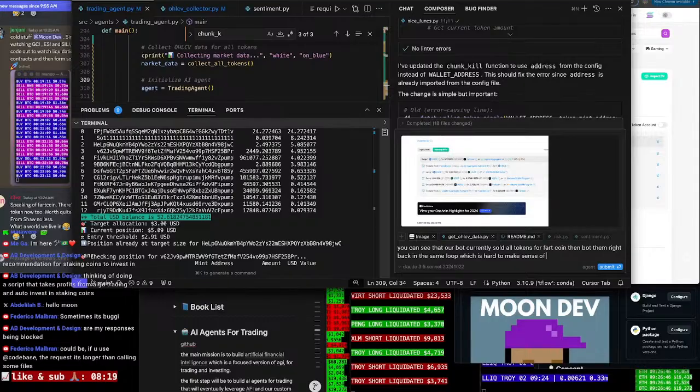Because if it said do nothing then or sell, it would close the position, but then why would it later buy that position?